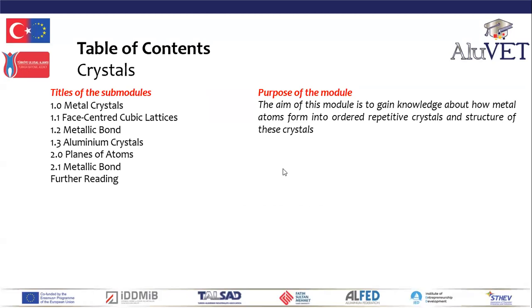Metal atoms firstly organize themselves into cubes. Then the cubes repetitively form into ordered crystals. We shall explore both the nature and formation of the cubes and how the cubes replicate into crystals. Then we shall examine the nature of crystals and particularly see that they consist of planes or distinct layers of atoms, all bonded together by the metallic bond.